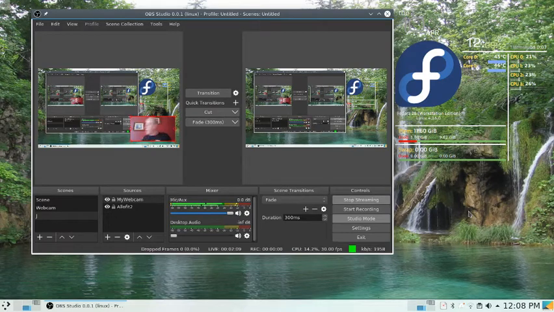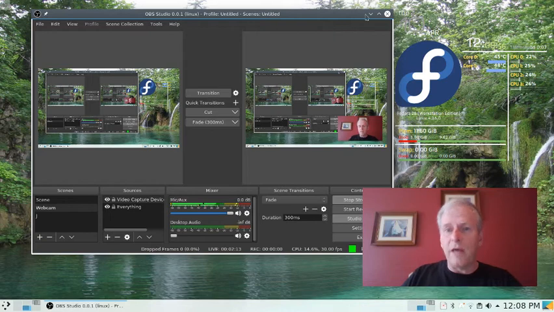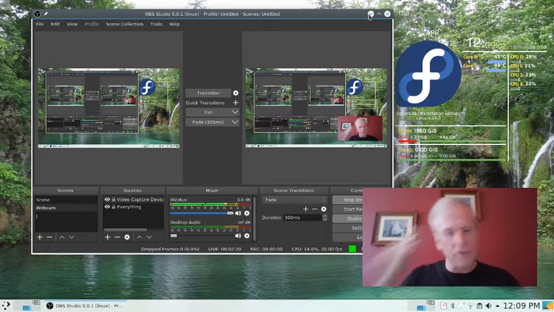Every once in a while, I'm going to turn my head this way, and in fact, let me do this. I'm going to transition, and just for a moment there, just so that you know what's actually happening. This is how I work this thing typically. I'm using OBS Studio, which is an app that you can use both for doing recordings, as you can see down here, it says recording, or streaming, which is what I'm doing at the moment. So typically this is what I do. I stream the content on here.